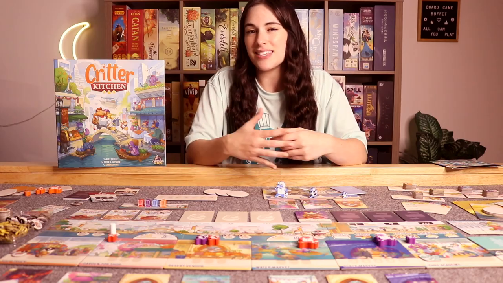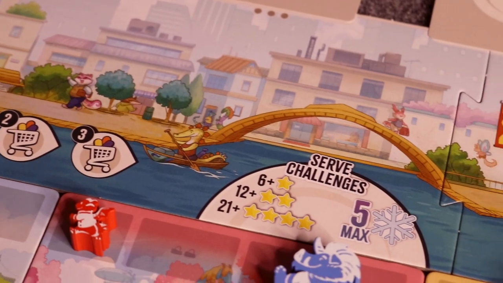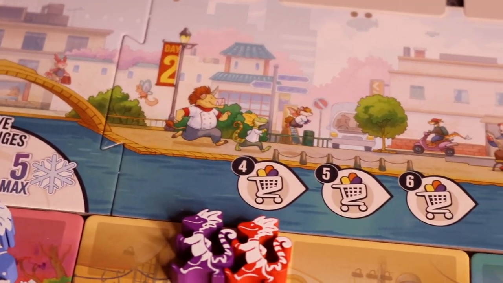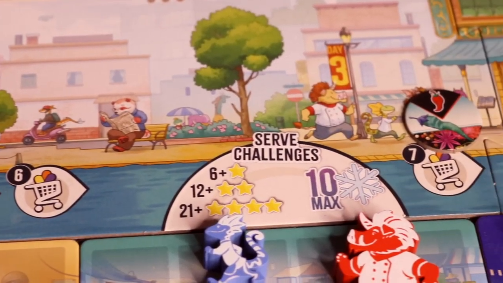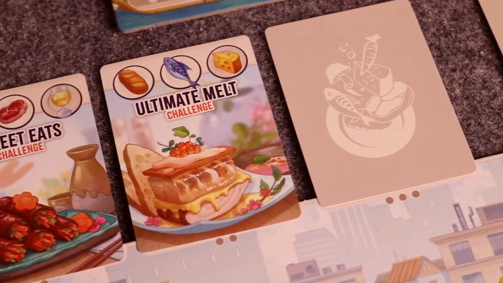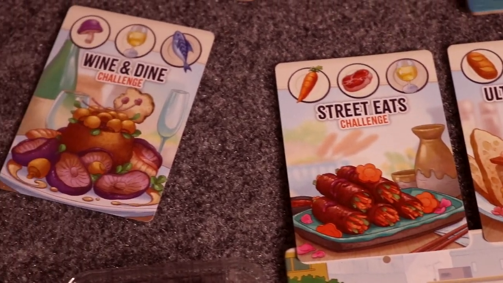I take it as a full week, so each round is a day, and after day 3 as well as after day 6, all the players will go into a serve challenge where you will have some dishes that you're wanting to cook. You're going to be placing these items onto these little plates and then getting a certain amount of victory points for the quality of that dish.